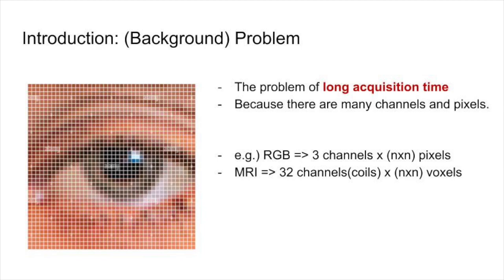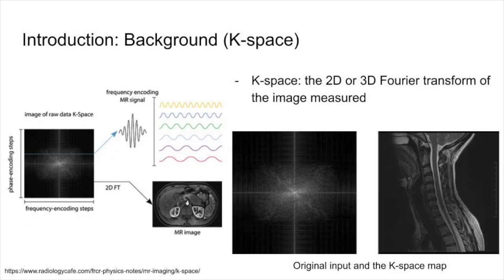For example, if you take a picture with an RGB camera, not all pixels are taken at once, but one pixel is read one by one. Therefore, in order to increase the speed of MRI, not all voxels are read, but voxels are read by space without reading the voxels in the middle. So, MRI is acquired as a lost K-space.